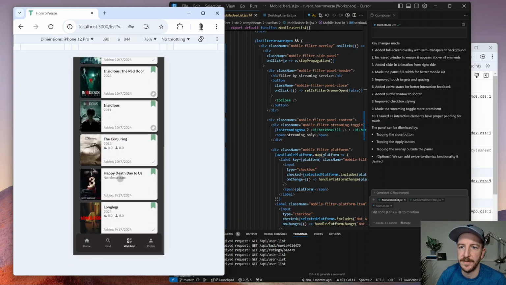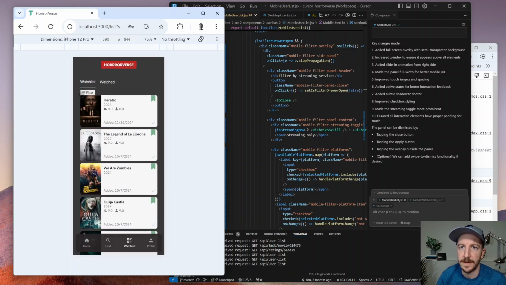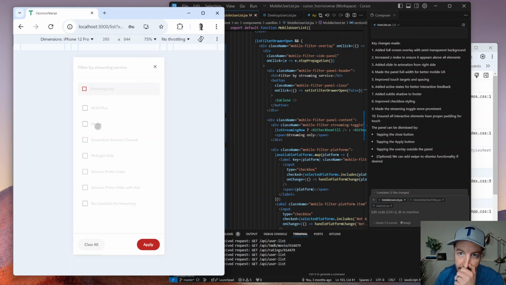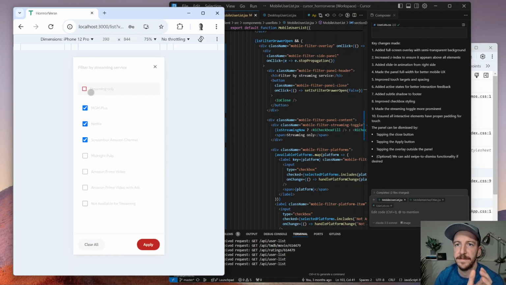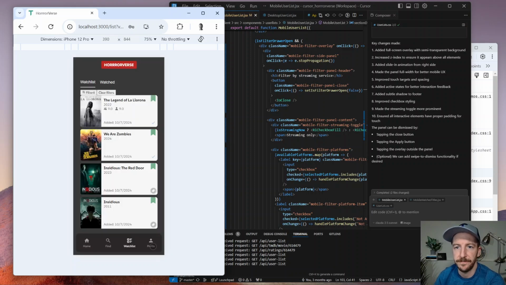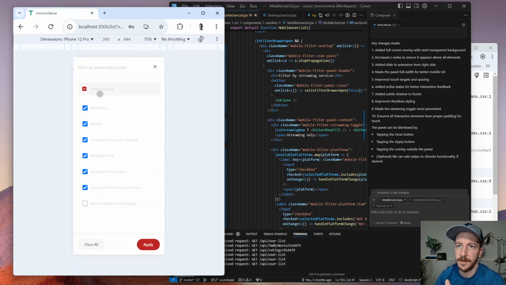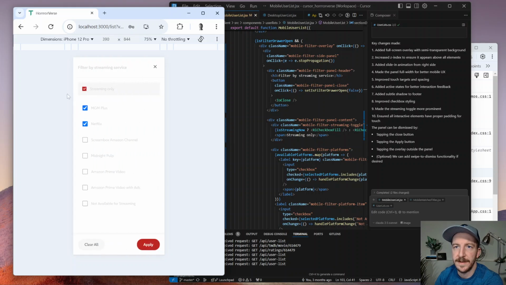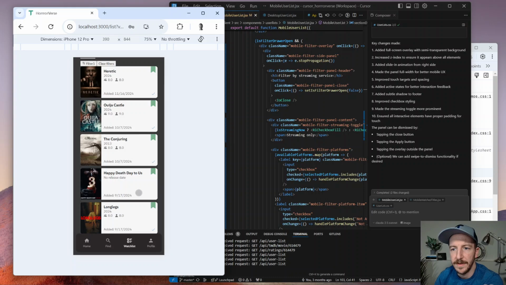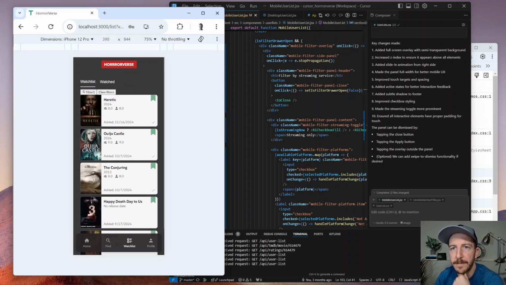Now that's not too big of a deal because you won't even notice it. The filter button lost all of its styles, but we'll come back to that. We can add all of our stuff and then click apply, and then we come back and we have everything. I really like how this is functioning. If we go streaming only and apply, the brilliance of the streaming only option here is that it literally will just select everything that's streaming, and then you can just unselect anything. Now there's a bit of a bug, right? Because it still has streaming only selected, but that's fine. Not available for streaming right there. Okay, so that's actually good.